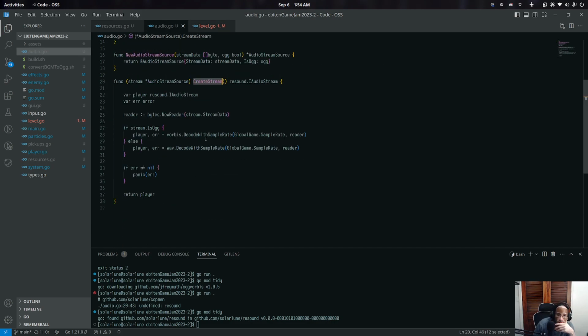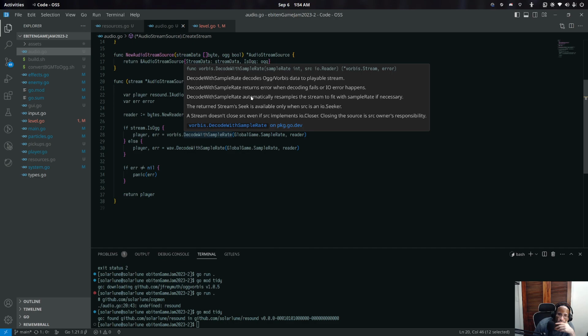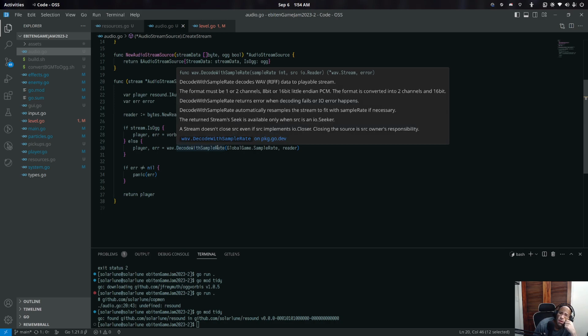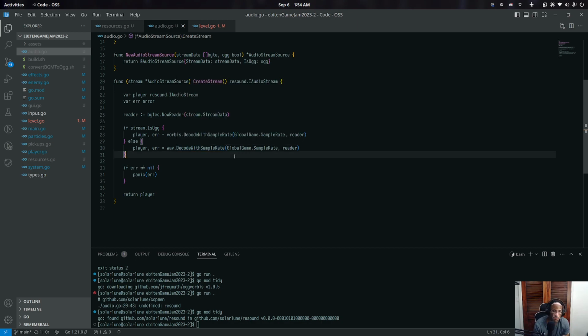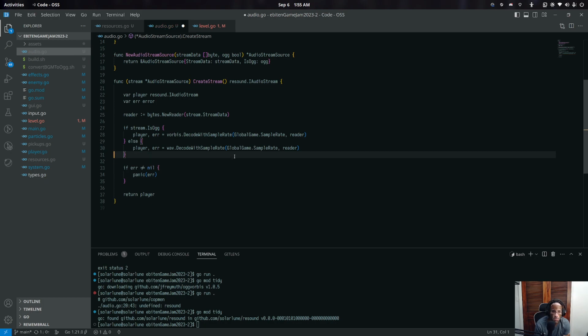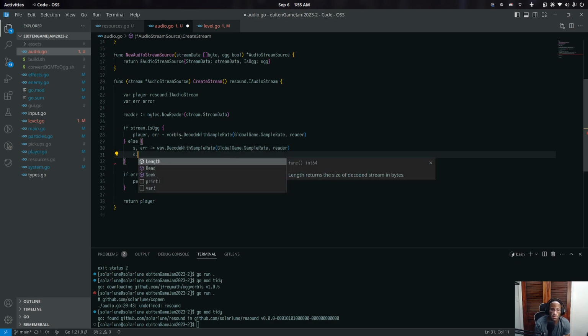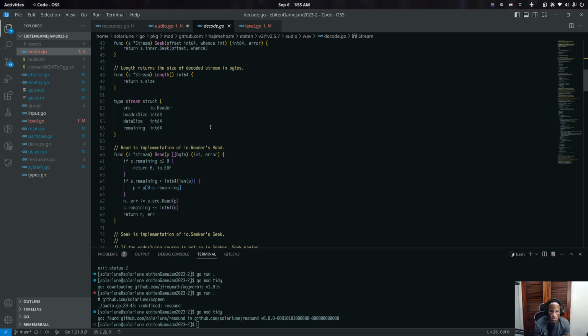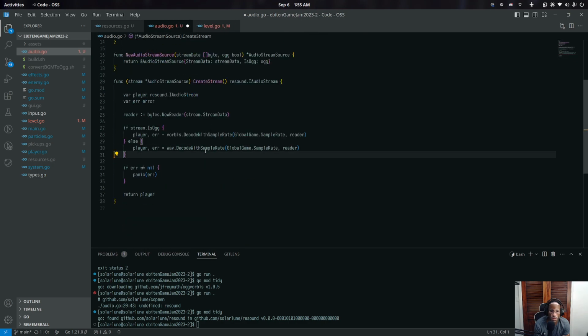So now that we have the stream decoded, I'm trying to think, do we need to do anything special when it comes to decoding? Like, decoding, it creates a stream, but that's not a player, right? No. Yeah, this is just, it's just a stream. We still need to actually create a player in order to do that. So, I mean, I guess we could say it creates a player by creating a player of the stream.